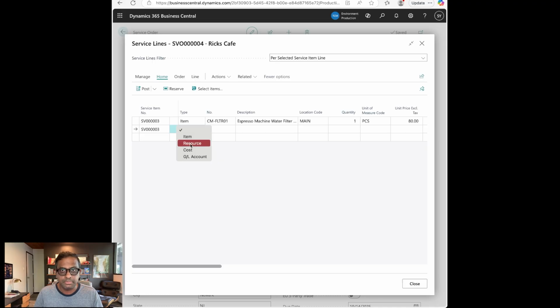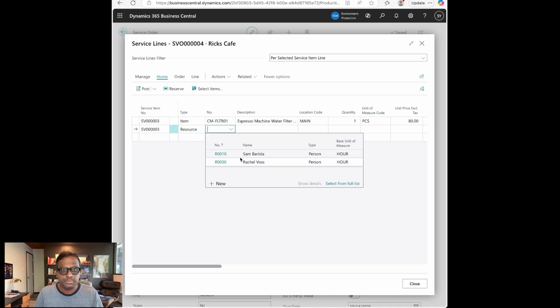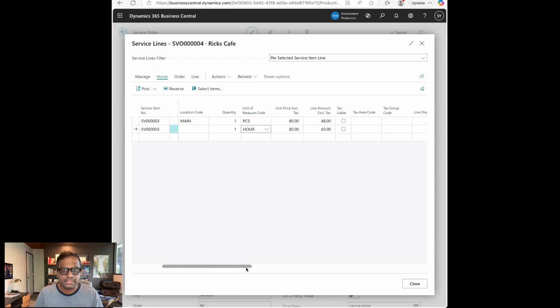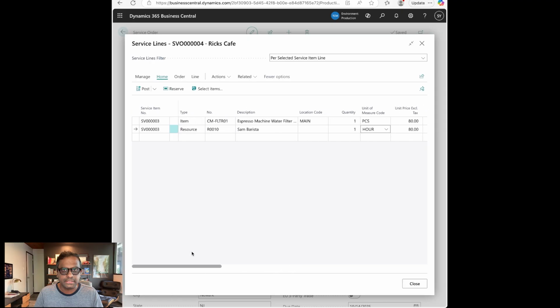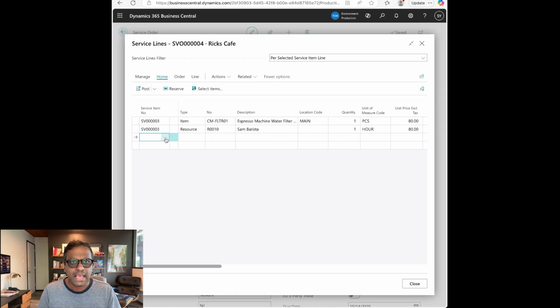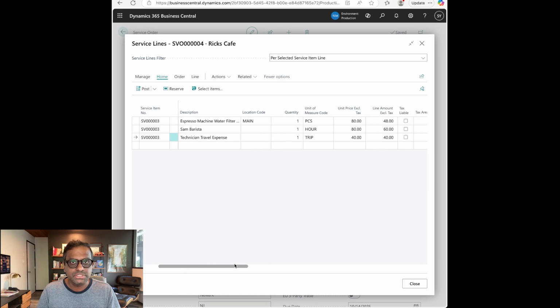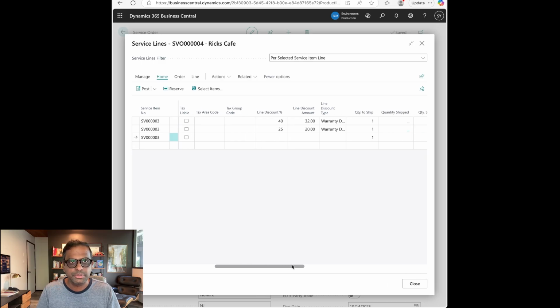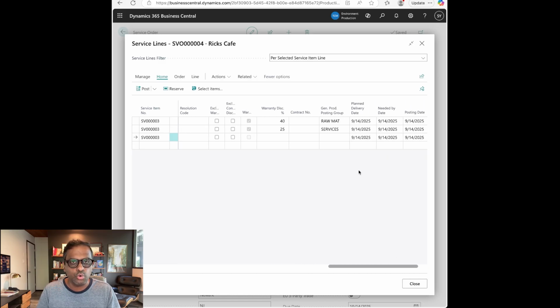Again, the warranty applies, so the labor shows the discount percentage for the covered work. Simple and automatic. Finally, let's add a trip charge using the cost code TRIP. This time, no warranty discount shows up because warranties in Business Central only cover labor and parts by default. Costs remain billable unless you choose to override them.